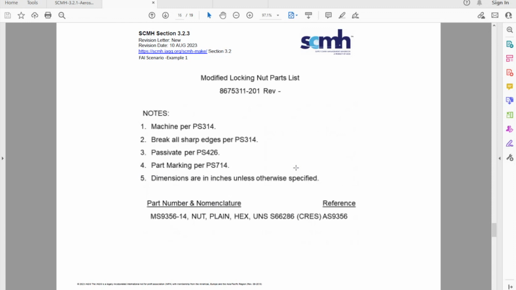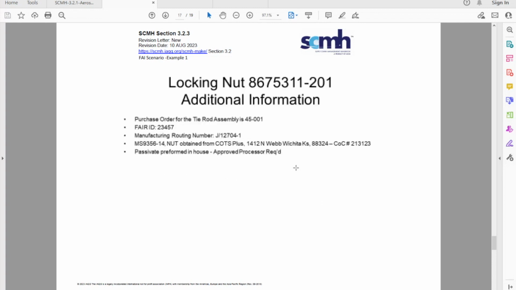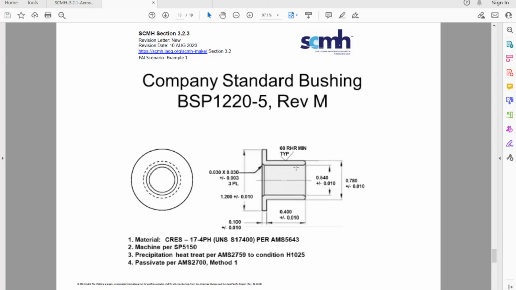Again, here would be the notes that would accompany the engineering for the nut that's modified, and the additional information needed to complete the first article. And then here is the company standard bushing. Again, it has everything incorporated, the dimensions.